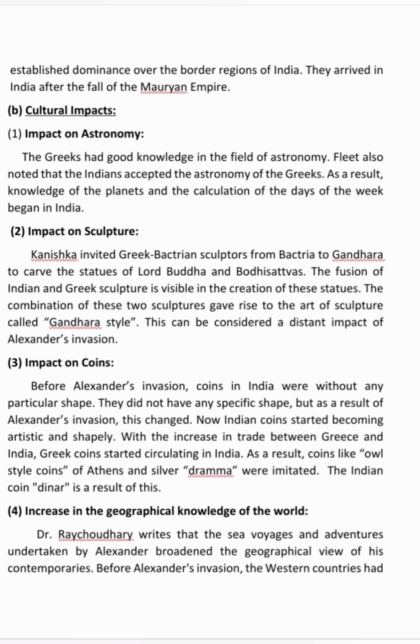Third, impact on coins. Before Alexander's invasion, coins in India did not have any specific shape. But as a result of Alexander's invasion, this changed. Now Indian coins started becoming artistic and shapely. With the increase in trade between Greece and India, Greek coins started circulating in India. As a result, coins like the owl-style coins of Athens and the silver drachma were imitated. The Indian coin dinar is a result of this.